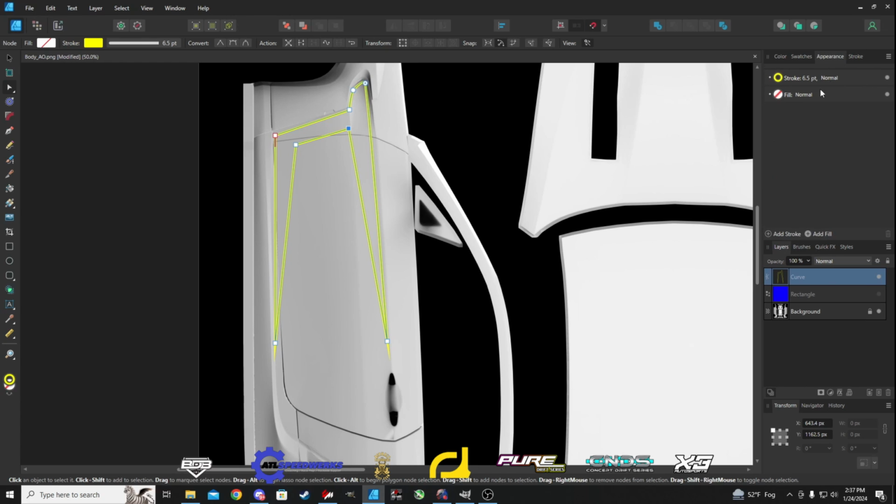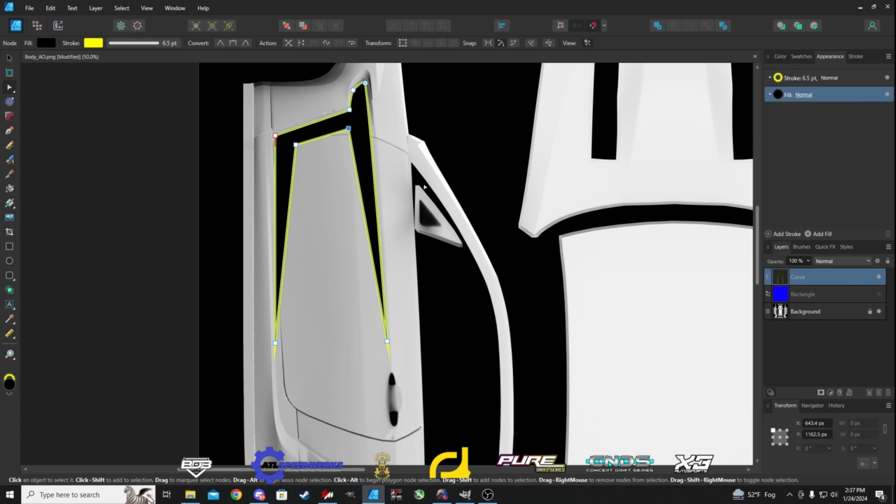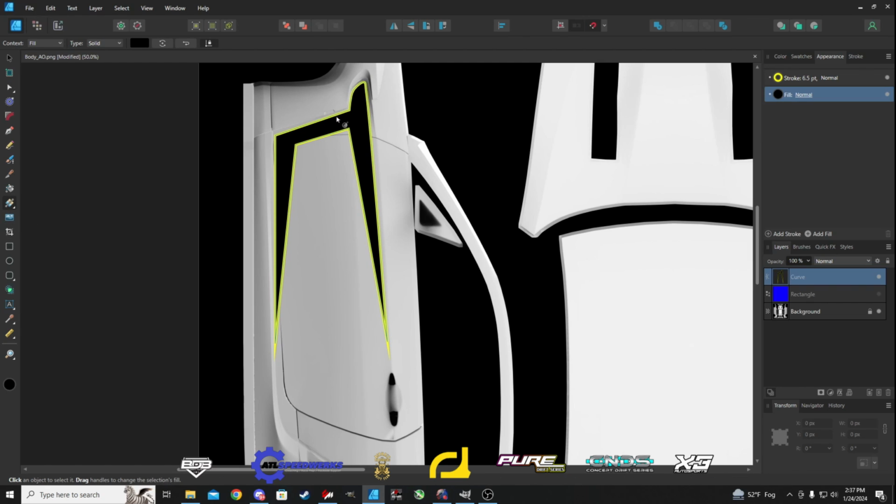Say if you wanted to have sharp points, that's how you do that. And let's say the fill, I want to go black with the fill. Leave it just like that. I think that looks pretty cool. Actually, you know what? I don't really like that. Let's go with a gradient. So the way this works is we're still selected on the curve. You want to make sure when you're using the gradient, you're selected on what you want it to be selected on. So we're going to start here and we're going to go down here.